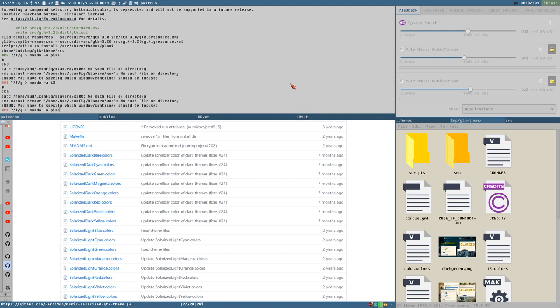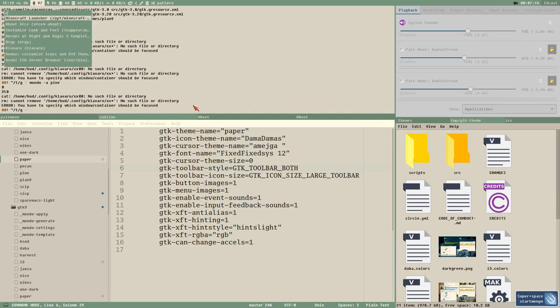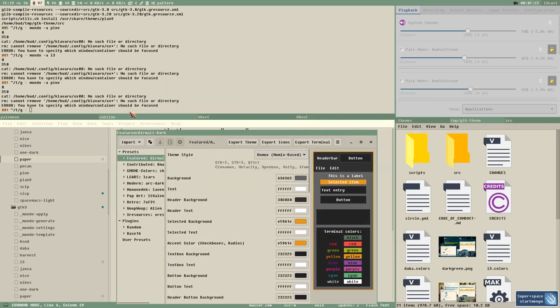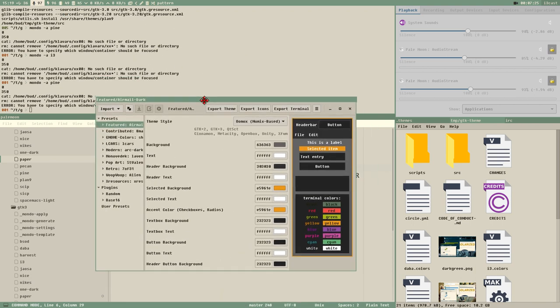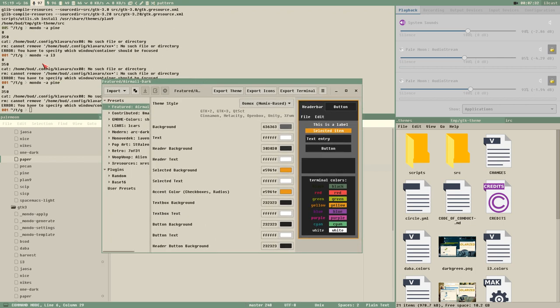This is actually take two of this video, because I made a version where I wanted to display that there is a different way you can do this, by using a program that's called Oomox. You've probably seen this. In the last version of this video, which I removed, I actually installed Oomox here. But it was a 50 megabyte download, and it took almost 30 minutes to compile this program. Sure, I was recording while doing it, but it was pulling crazy numbers of dependencies that also needed to be compiled. It took forever, and I'm sad to say it, but it's kind of a bloated program.